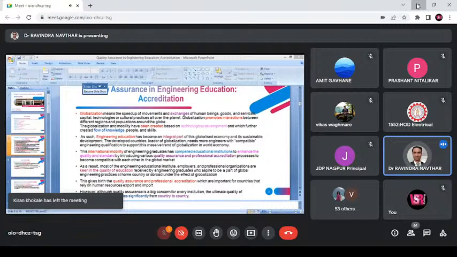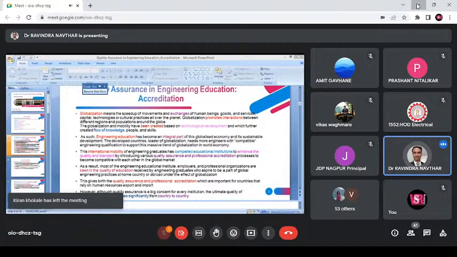The next is mapping. Mapping here is nothing but correlation among the parameters. As an example, the department has a mission statement, and also a particular program or department has program educational objectives, PEOs.